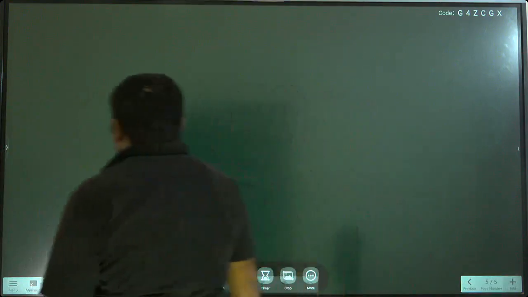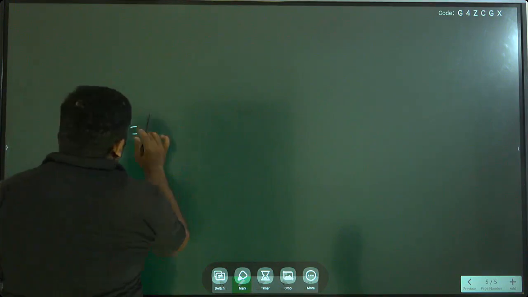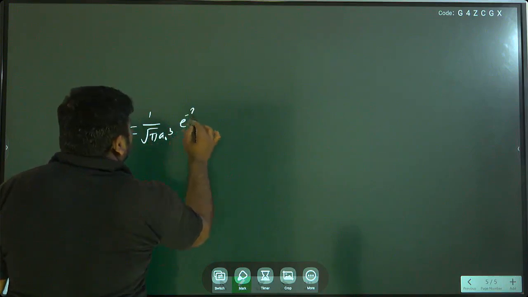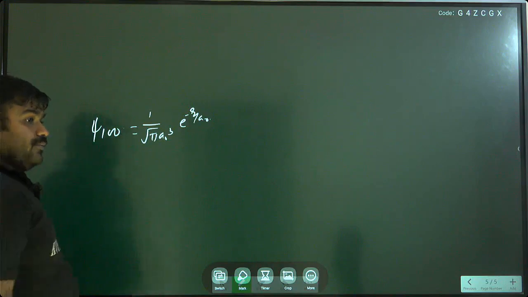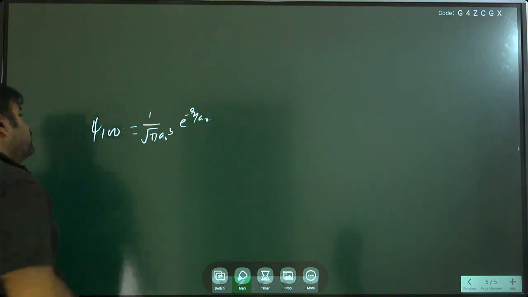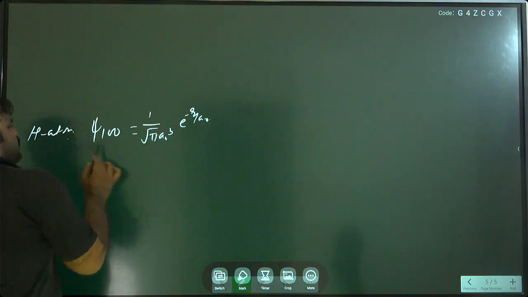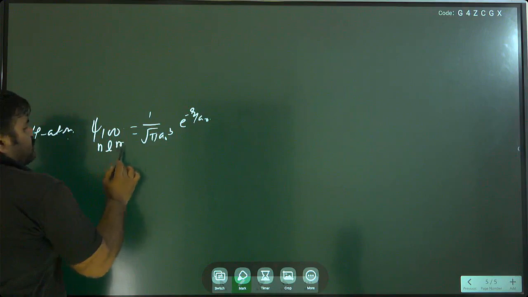ये तो हमें पता है, बहुत टाइम्स आपने सॉल्व भी किया होगा कि what is the wave function of 1s, that is psi 1 0 0, is equal to how much? 1 upon root pi a naught cube, e to the power minus r upon a naught. जब हम प्रॉपर्टी वगैरह फाइंड करते हैं उस टाइम we can take the wave function of hydrogen atom at a ground state. This first value is nothing but n. What is the second value? Is nothing but l. And what is the third value?